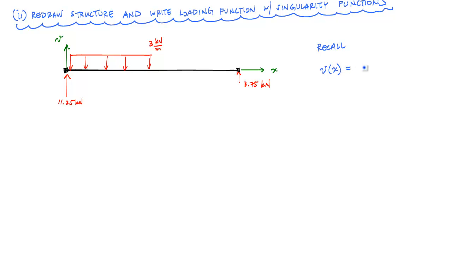Now when we write out the loading function, recall that this displacement function or the deflection equation is equal to the fourth derivative of the loading, which means that if you have a loading function, you can integrate that 4 times to get the displacement or deflection function or the equation of the elastic curve.